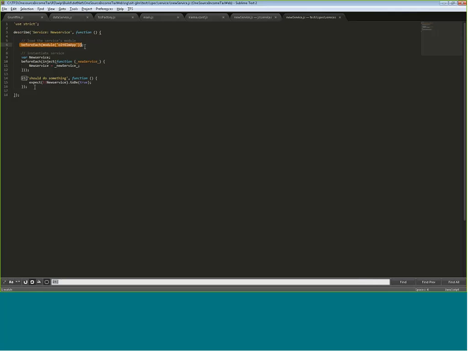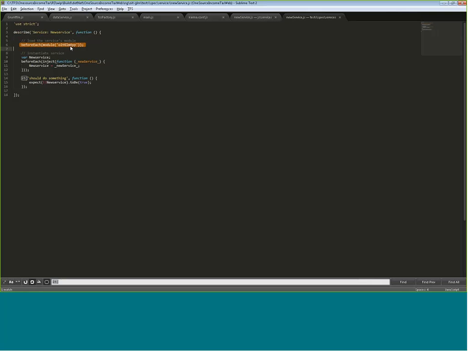Next line here is creating of the module and importing the module. This says before every single one of these integrated tests, I want to make sure I inject and create a module called OIT-GLM app.